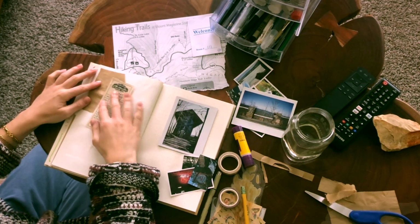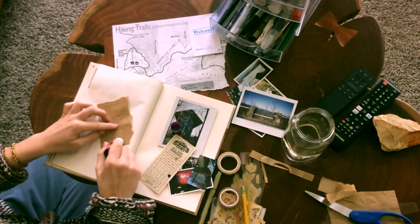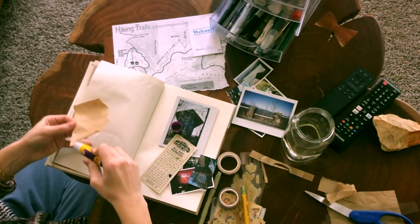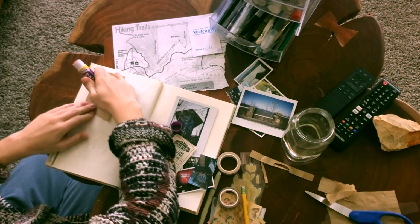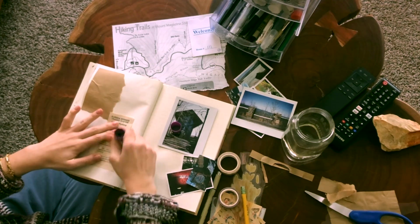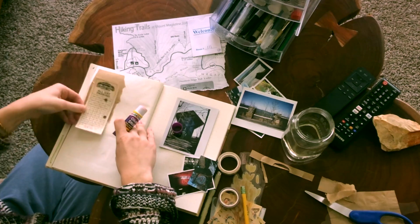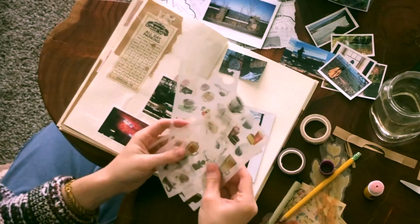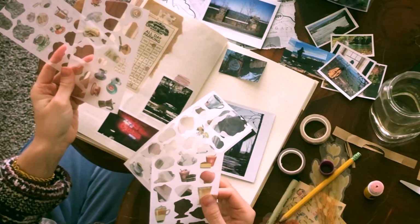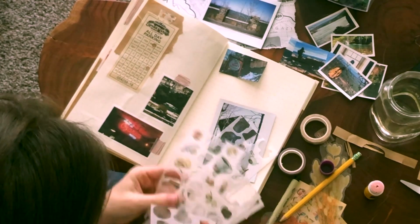So what you see here in the upper left-hand corner is actually a little parking permit. If you've ever been to Eureka Springs, you know that the downtown area is extremely narrow. You usually have to pay $5 for parking. Most of the time you just go up to a meter and you pay the $5, but we actually ended up parking in a parking lot where the trolley takes off. So it was picking up people, dropping them off. Anyway, we went inside to pay at the little office, and the woman handed us this little piece of paper that she had hole punched the date on. I thought it was so cute and kind of old-fashioned, so of course that had to go in the journal.